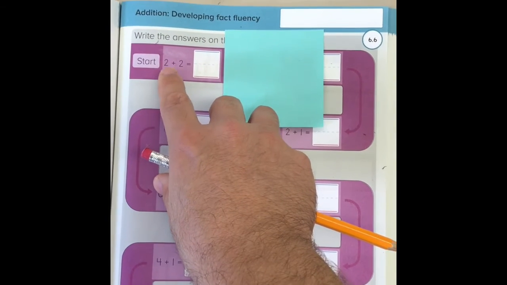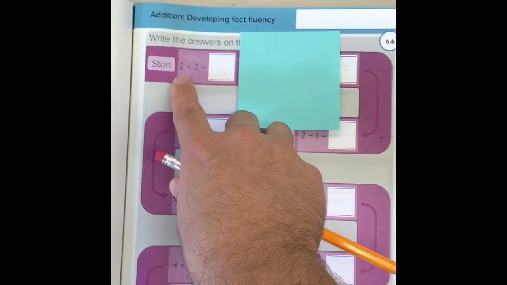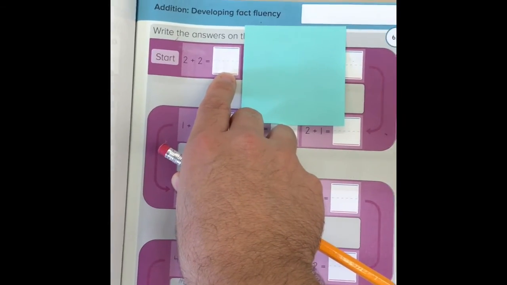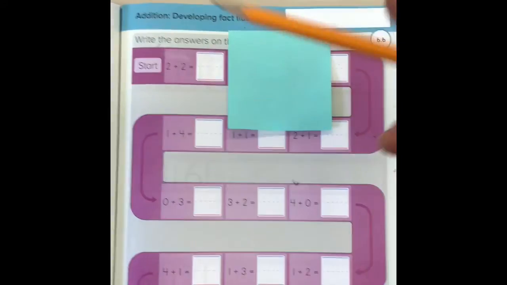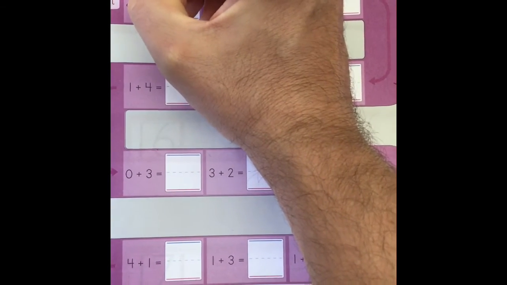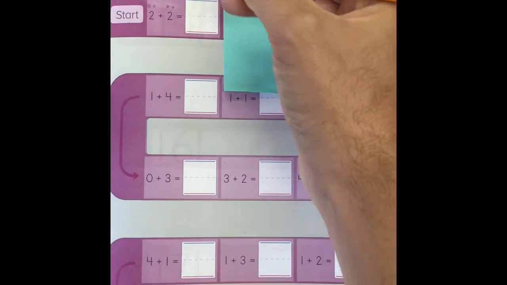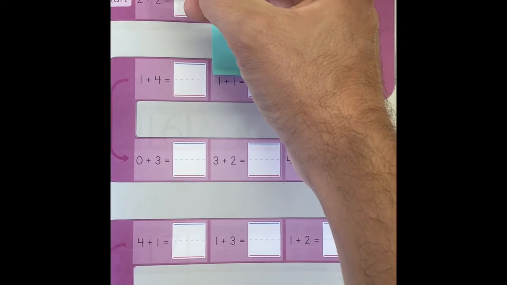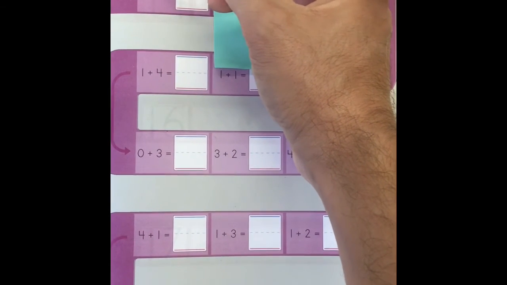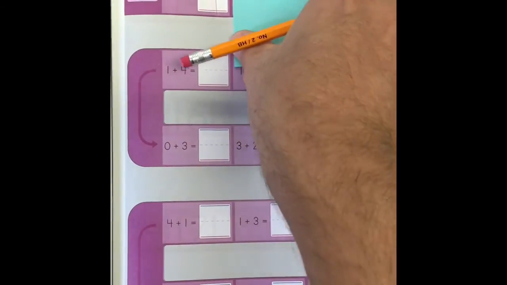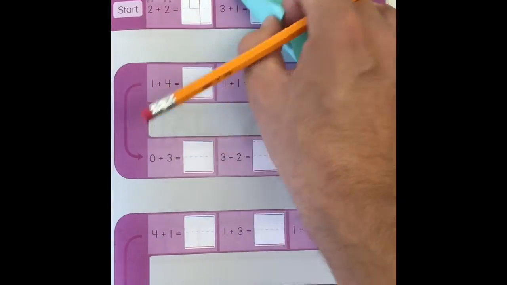I'm going to look at 2 plus 2 to start. Some of you might know what 2 plus 2 is right away. That's totally fine. You can write your answer here. If you don't, use your little dots. So for this number, I'm going to draw 2 little dots. And for this second 2, I'm going to draw 2 other dots. Once I do that, because we're adding these together with this sign, I know I can just count them. 1, 2, 3, 4. The number 4 goes right in there. Because that's done, I get to move on to my next problem.